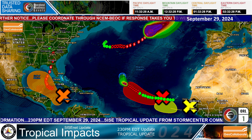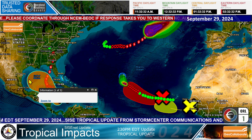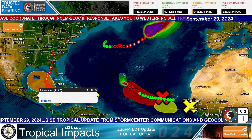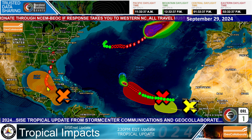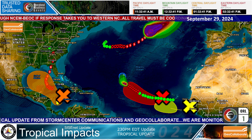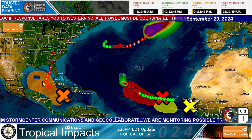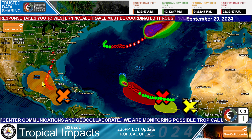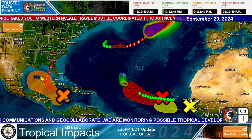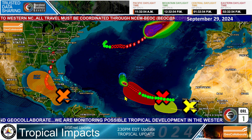This has a 50% chance of developing in this area right here, and that is what this X is for. Here's the track of Helene that we'll be taking off shortly. But this is the area we want to watch because anytime a system gets into the Gulf of Mexico, it has a high chance of impacting the United States and the Gulf Coast. High interest in this system right now.